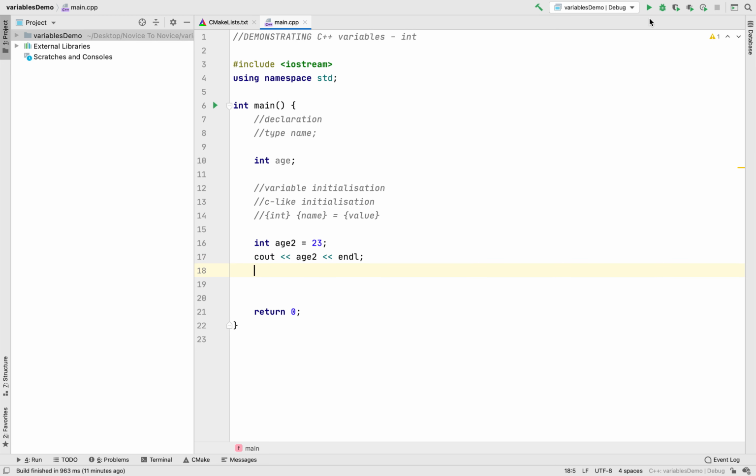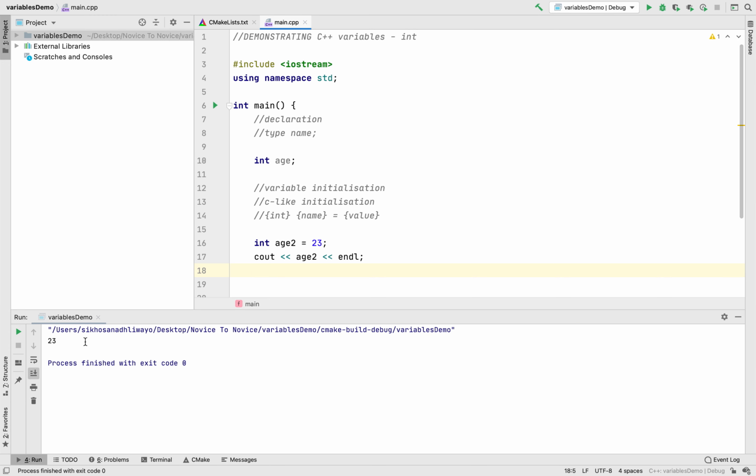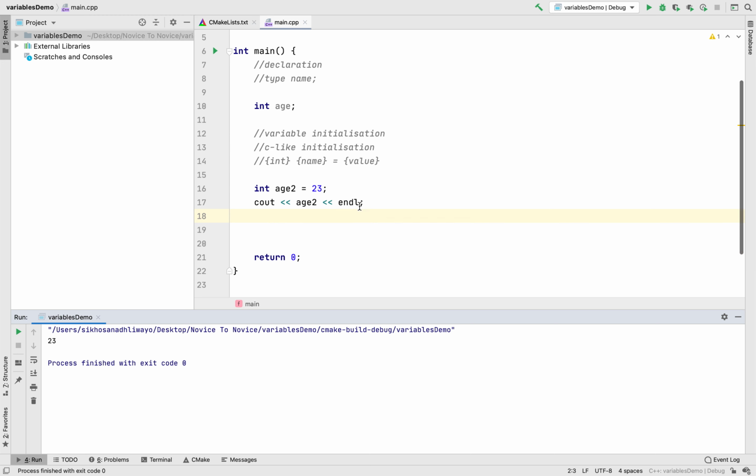So let's just run this. In your IDE, it's F5 for Visual Studio. For this one here, you just click this run. And as you can see, we have 23 displayed here.